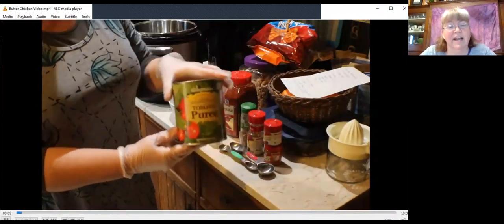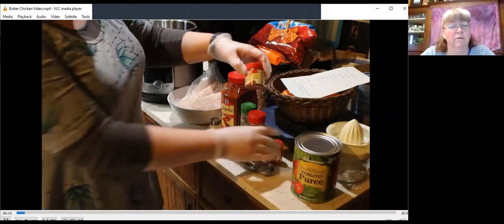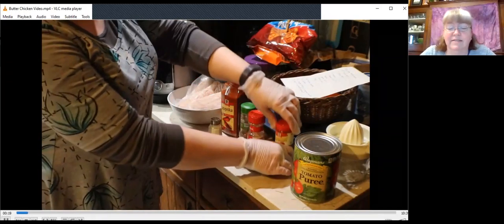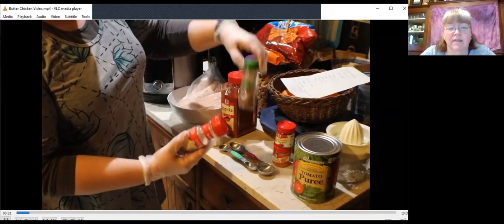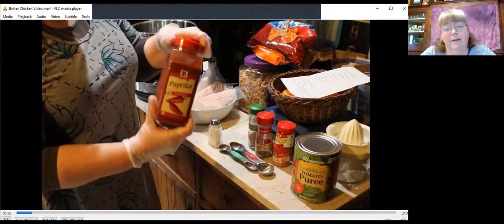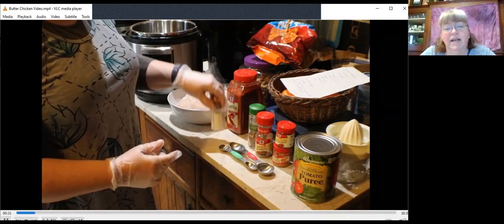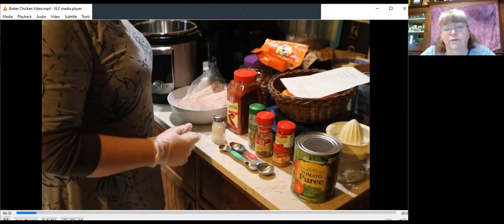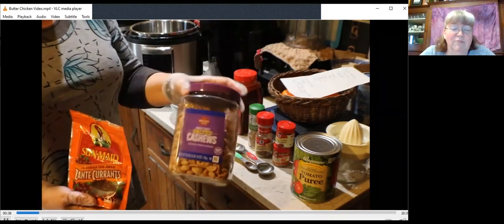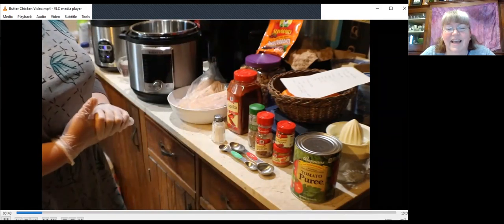So that was the frozen chicken that I have. This is the tomato puree. Can you hear both sounds or just me talking now? Just you talking now. Okay, all right. So these are my spices. Again, the red pepper, the turmeric, the cayenne, the garam masala, and paprika. It calls for some salt. It doesn't call for Doritos. Those are the currants that I use, I think of them as baby raisins. And then the cashews.